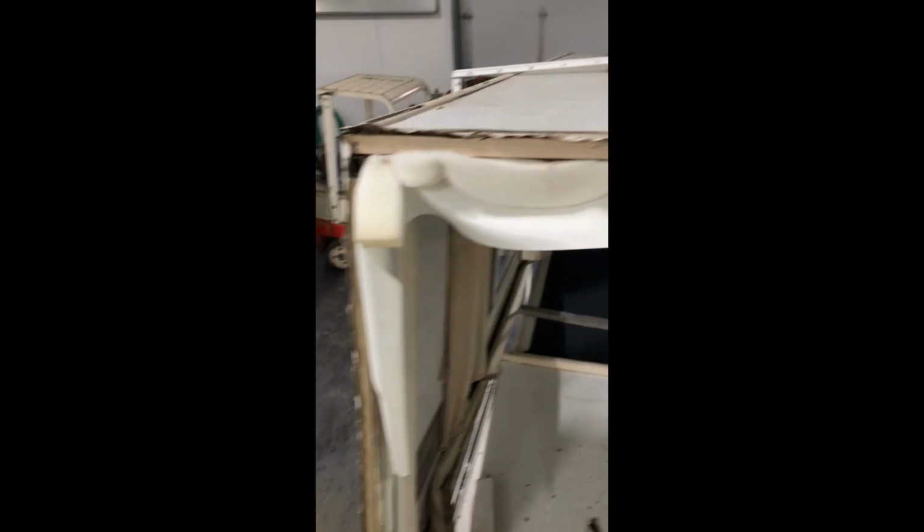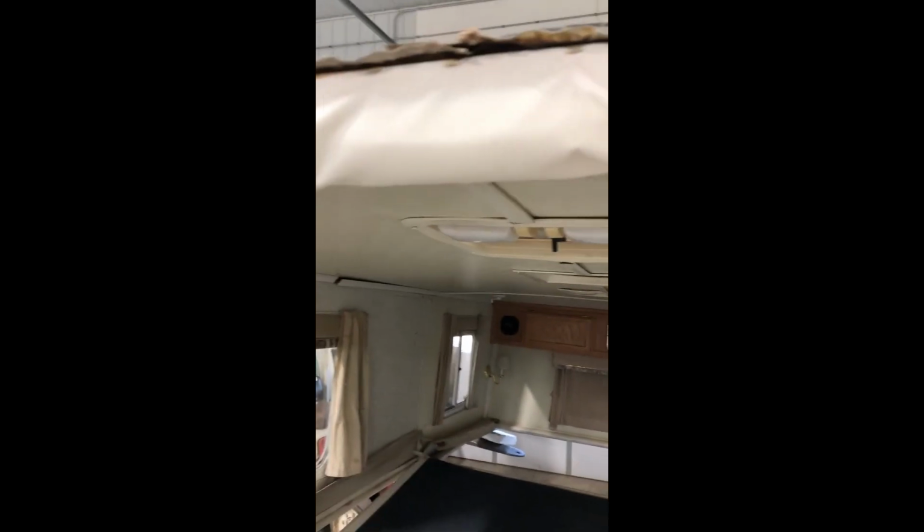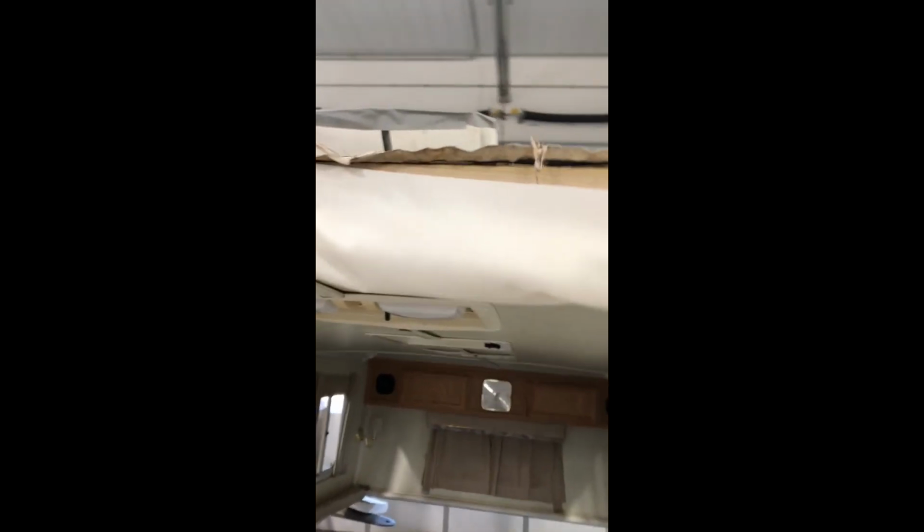So again, in this whole seal replacement deal, we use an 18 gauge by 3/8 by 3/8 stapler. And then once you got your foam attached, you start bringing this, wrapping this seal around like this. Stapling.